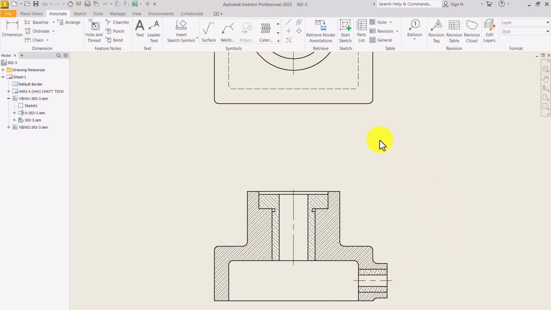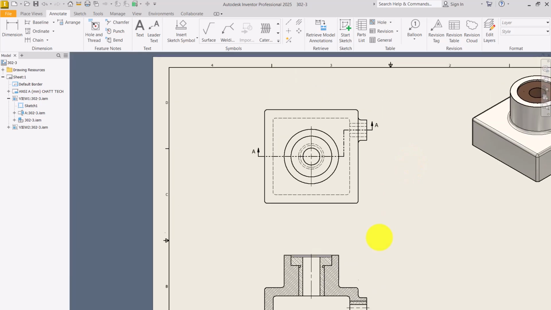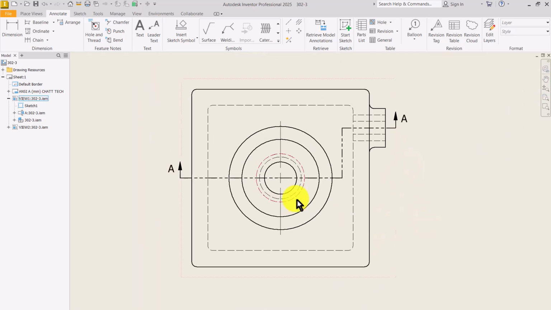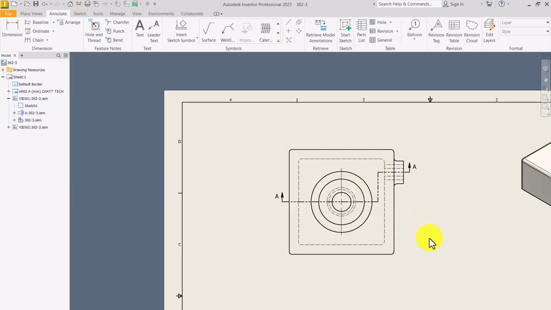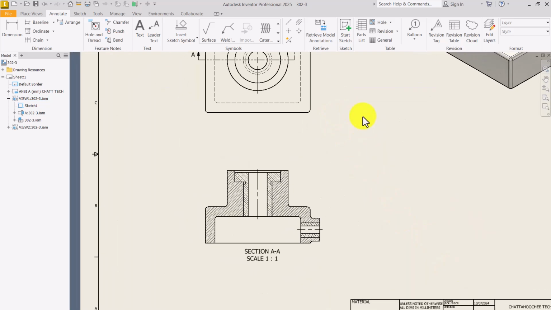Okay. You also want to edit the hatch patterns for the three parts, and you'll need to change the angle of at least this one down here, the bushing. And then place your center marks, your center lines. Remember, this one you'll need to edit, pull it back. You don't need a center line across here because that cutting plane line is going to be right there in its place. Now, we're going to do balloons.